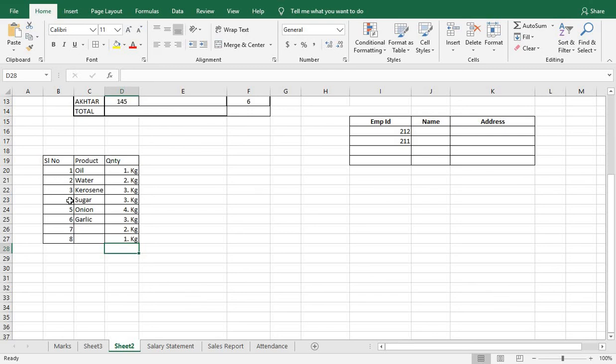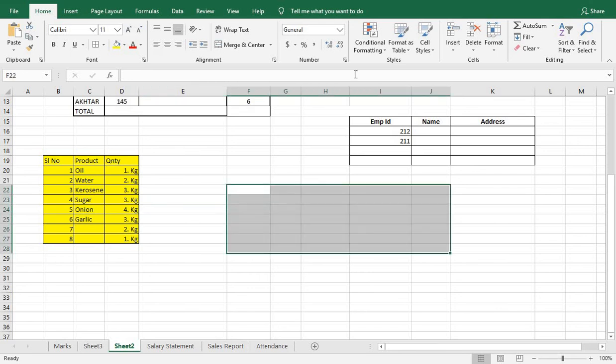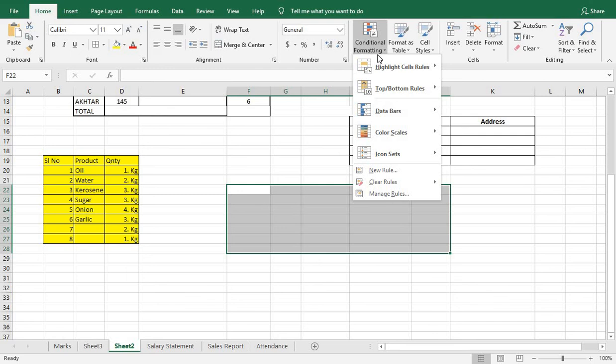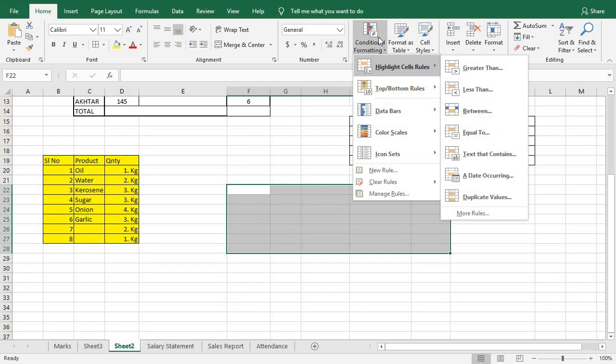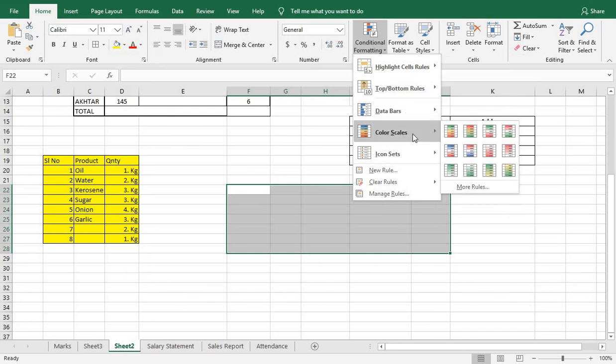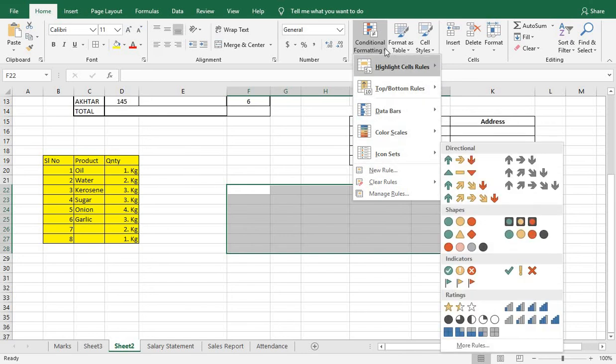We can also do like this to format cells. You can select, color them like this, or also you can do different types of cell formatting. Like here you can go to conditional formatting. There are different types of cell formatting. Based on certain conditions you can also format the cells. Go to conditional formatting under home ribbon, and then there are different types of cell highlight rules. You can highlight cells based on certain numbers like greater than, less than, between, equal to, text that contains, a date occurring, duplicate values, and top bottom rules, data bars, color scales, okay, icon sets. These are the different types of conditional formatting.